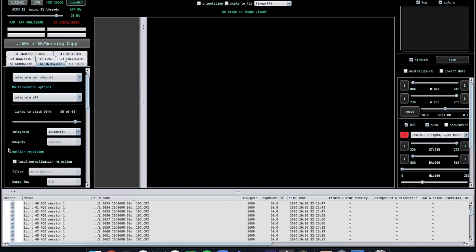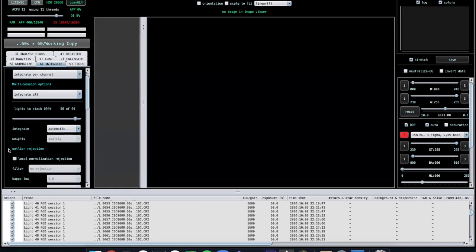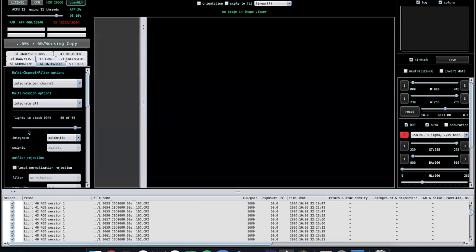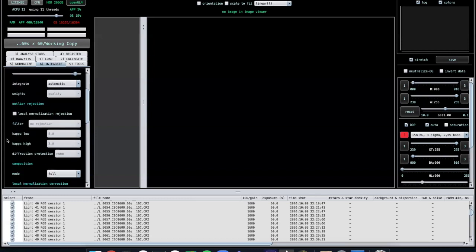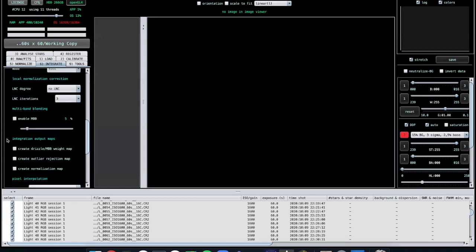Although I've already manually looked through for any perhaps satellites, aeroplanes, small bits of cloud, etc. But in this instance, I just want APP to take what it believes is the top 94–95% frames and process those. So everything else we leave as is in there.